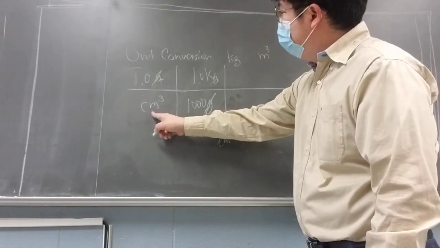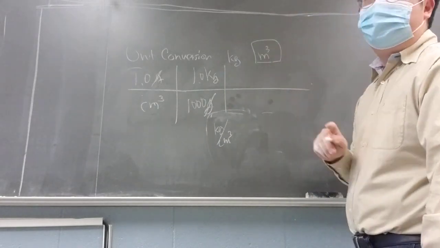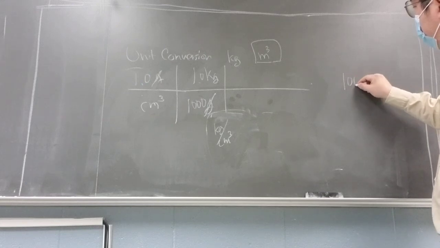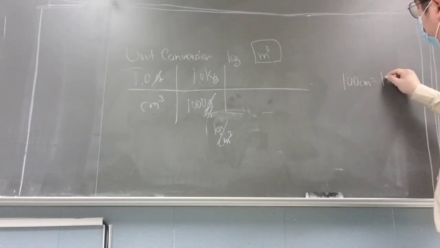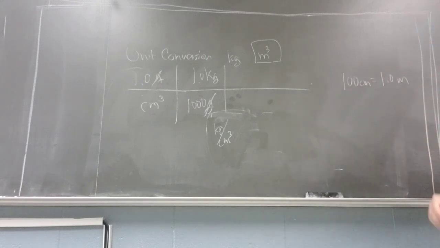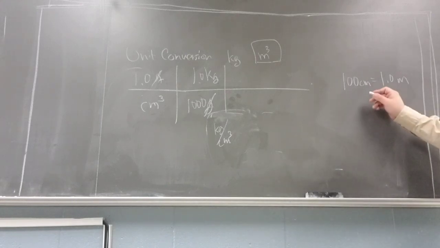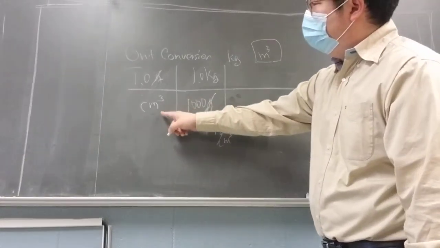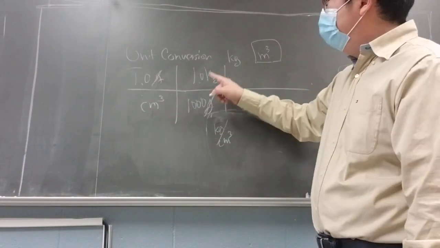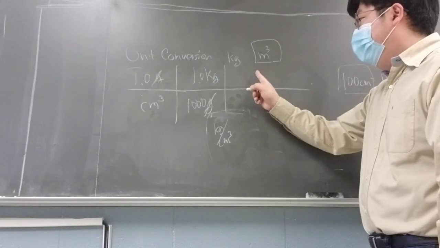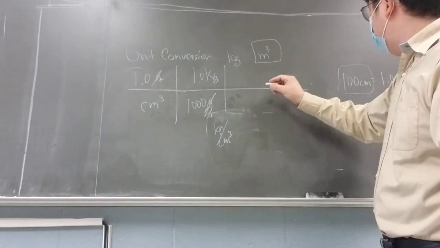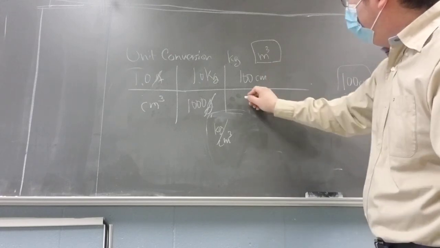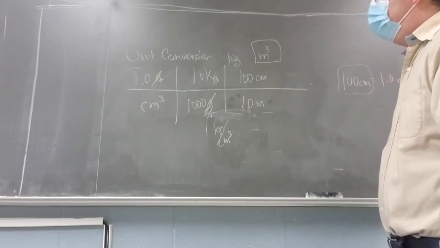And then we're going to change now. So here you have a kilogram per centimeter cube now. But we also want this to be in this new unit for volume. So I'm going to also give you this type of conversion factor over here. So I'm going to copy this one on the top now because you have a volume unit at the bottom now. So for the same unit to be canceled, it has to be on the top instead now. So we'll put 100 centimeter, and I'm going to put the 1 meter at the bottom.